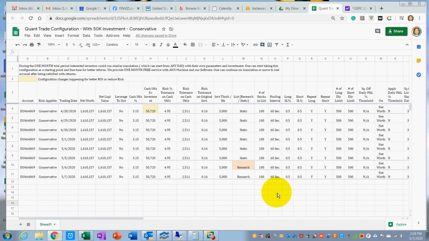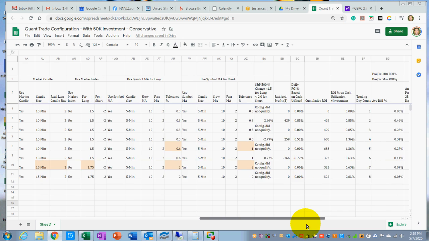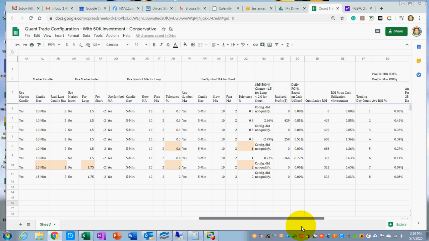Hi folks, today I'll be talking about the simulation which I'm trying to show to my viewers. The objective is, as and when you take this service, it is expected that you run a simulation first. Once you do the simulation, you know exactly what changes to be made, it's running, it's stable, it's giving you good results, and you're happy with the results.